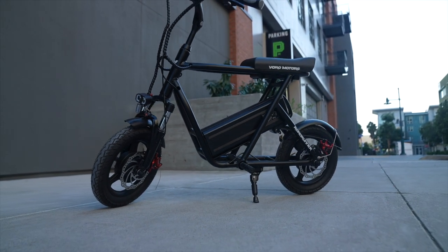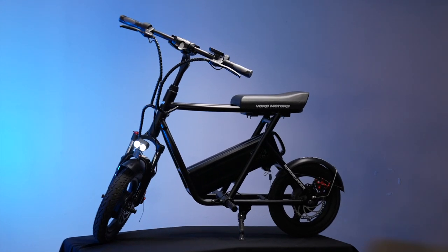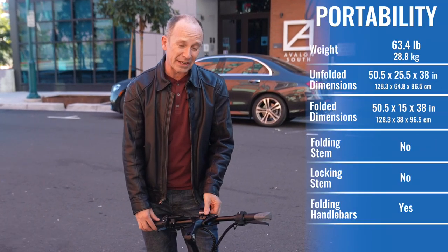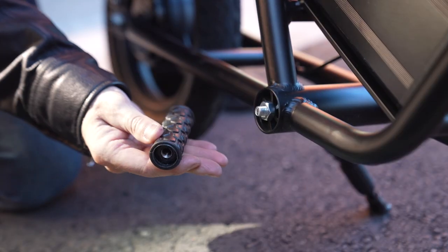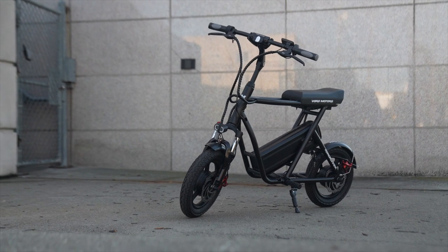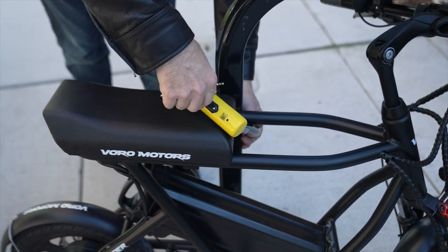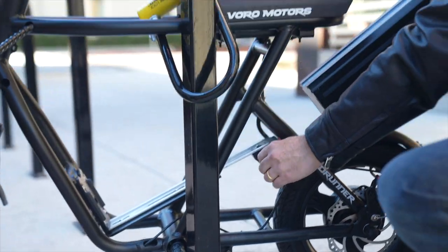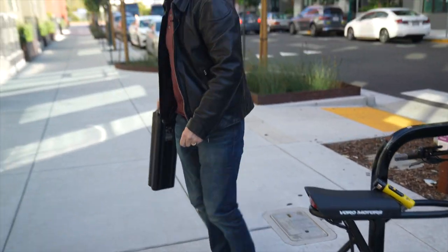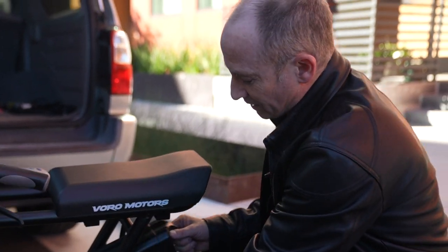Altogether this is a really solid platform right out of the box, and we're also looking forward to seeing the crazy mods people come up with. The Roadrunner gets really narrow when you fold the handlebars and you can even take the foot pegs off, but it's still not going to pass the trunk test in most cars. That said, it has some superpowers when it comes to parking — nearly infinite locking points due to the tubular frame, and the fact that you can bring the battery with you means I'd actually be okay locking it outside for an hour or two. The battery is deadbolted to the scooter and comes in and out really easily.